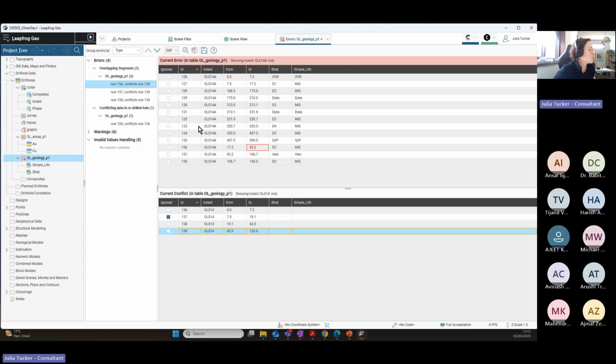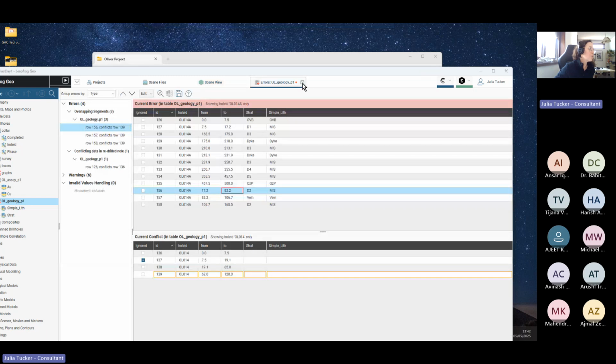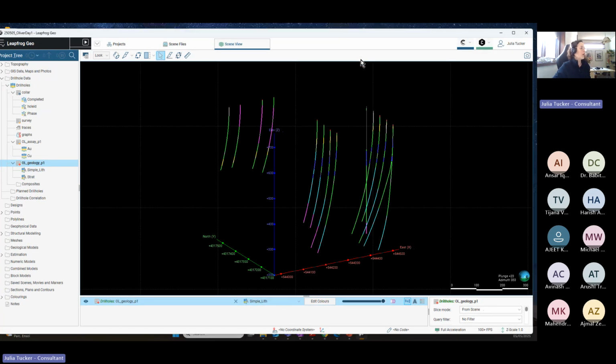So we are just going to check the OL014A. This is going to be a great opportunity for us to see if we can find this error on the scene. I am not going to save those changes that we have done here.